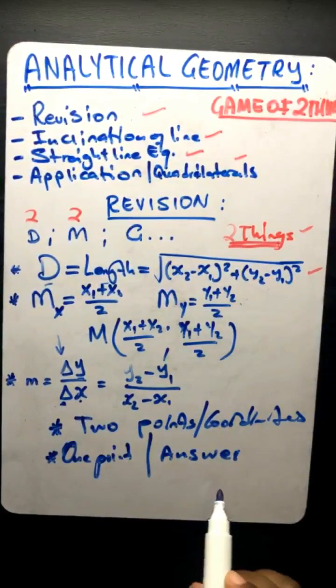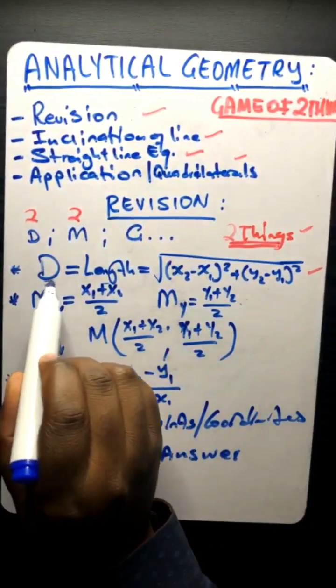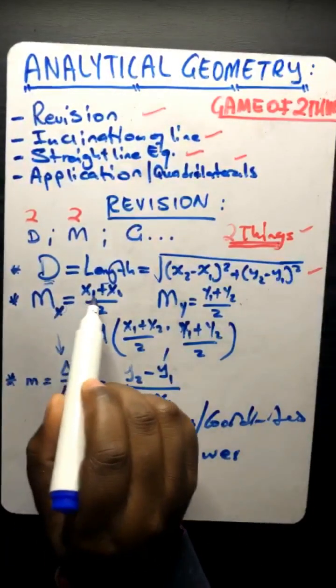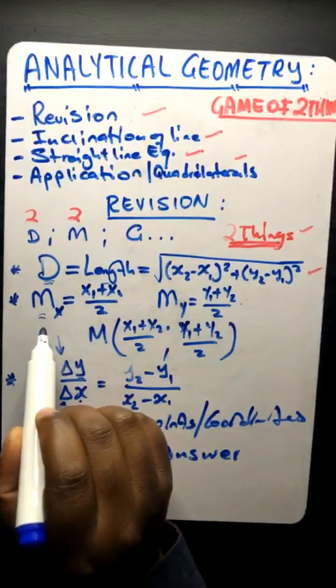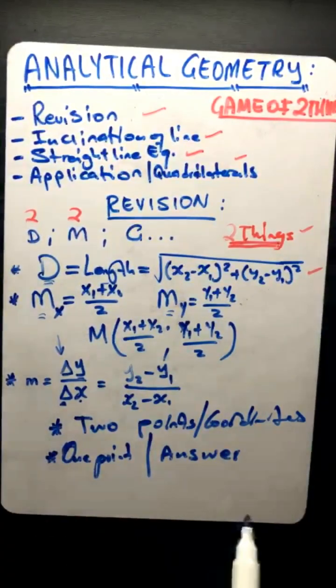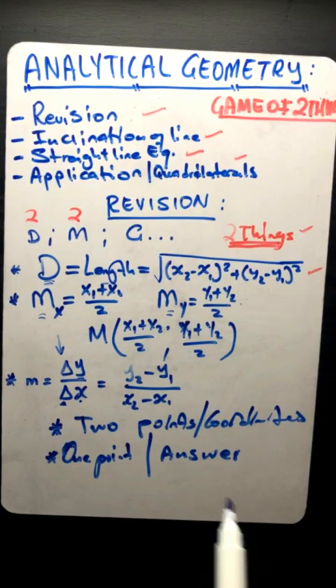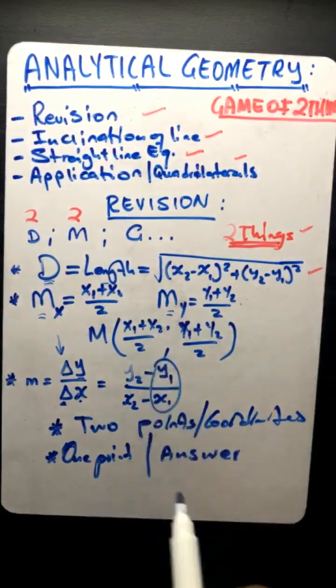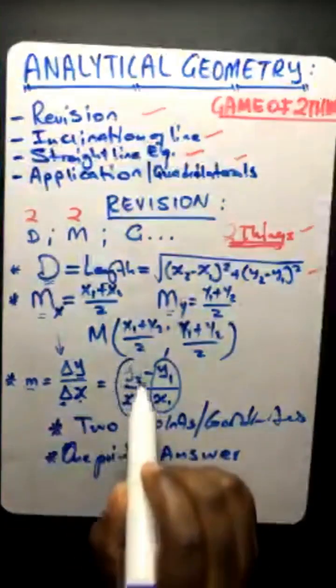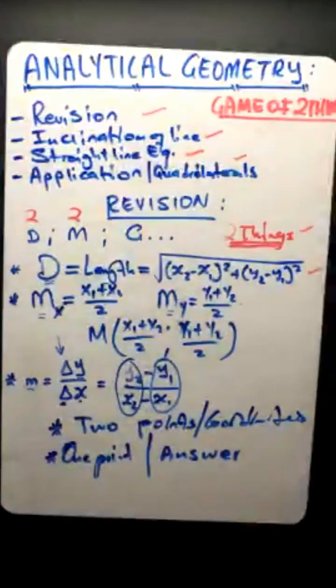What is the answer? So the answer is either you are given the distance, or you are given, let's say, the x value of the midpoint and the y value of the midpoint. It depends on the question. We will have a look at those. And then when it comes to the gradient formula, that's if you are given maybe 1 point and the answer being the gradient itself, where you will then need to calculate the other point.